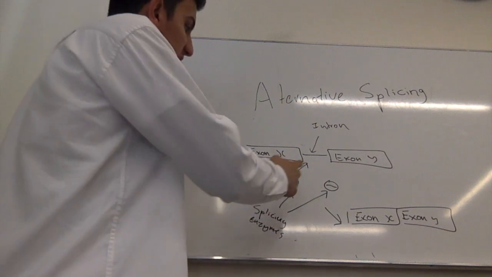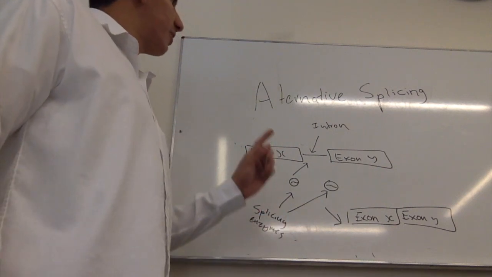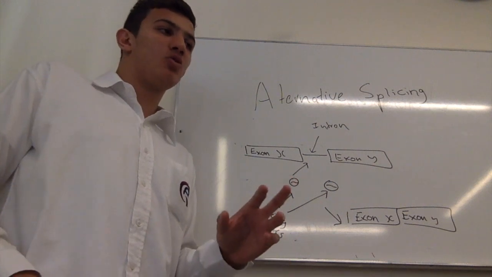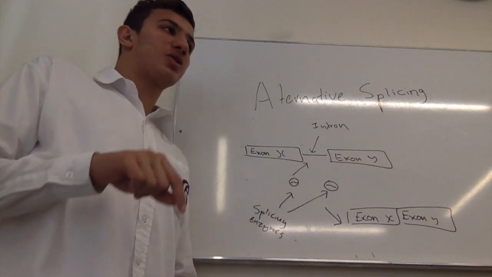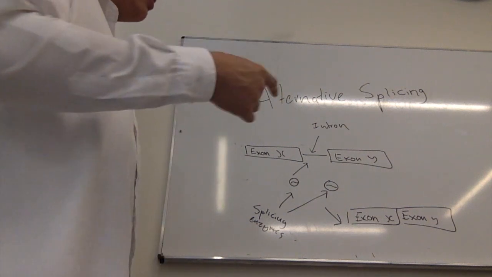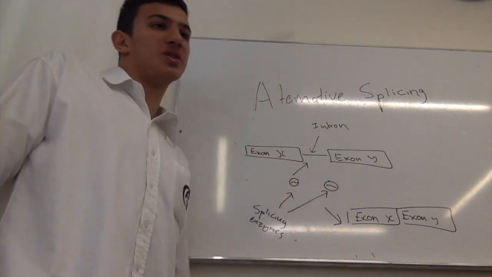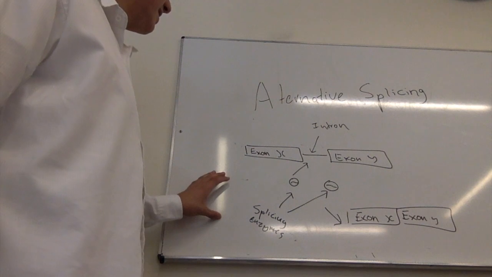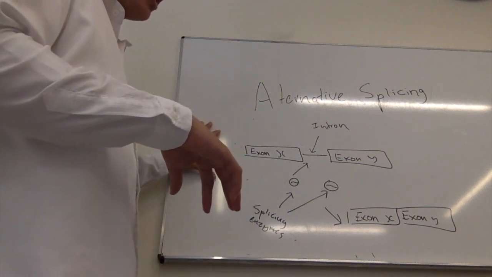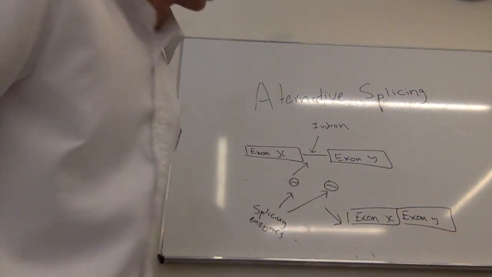What effectively happens is a spliceosome is formed from these splicing enzymes and cuts out the introns. But why we call it alternative is because different introns can be cut out, giving you multiple combinations. And this, in combination with translation, would explain why so many proteins are able to be produced from a limited number of genes and amino acids. And indeed, this is the bridge between premature mRNA, and after this is complete with the removal of certain introns, we get mature mRNA.